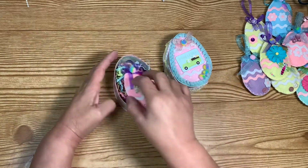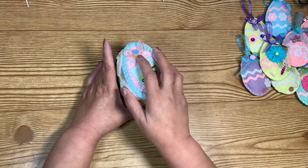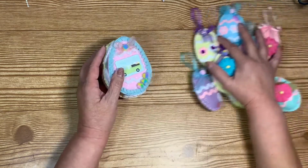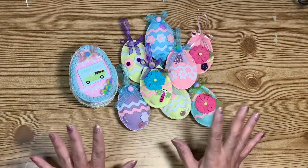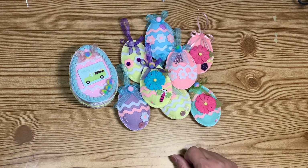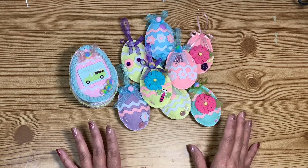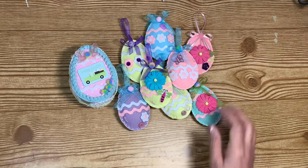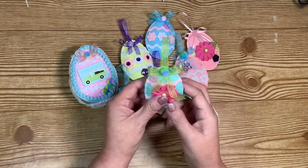But yeah, I was a busy beaver, let me tell you. I was busy making all of these ornaments. I just love the way they turned out. They're all just a little bit different, and I love the colors. Yeah, so there you go, guys. That's another little something that you can do with that kit.